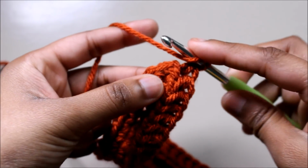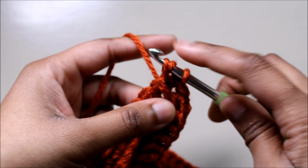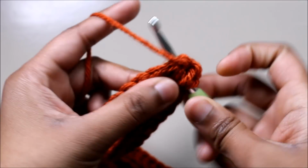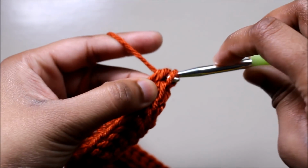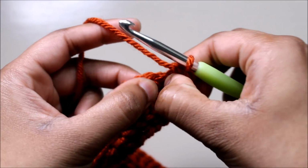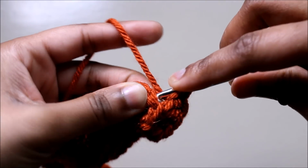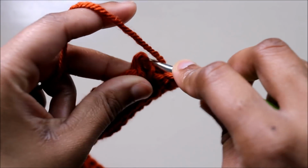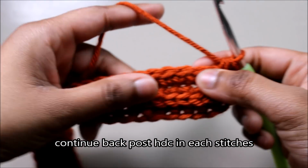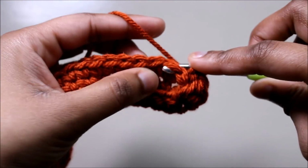One, two, and the third one, 3. So 1, 2 and 3 into this second one. And now going to the next one, I'm gonna do just 1 half double crochet. And now continue this side, half double crochet all the way.